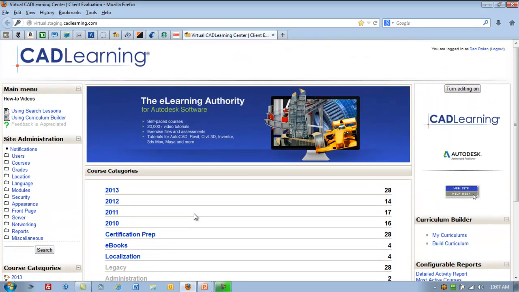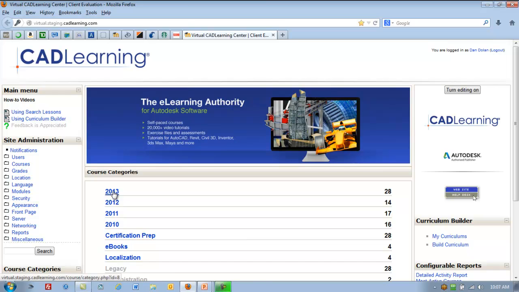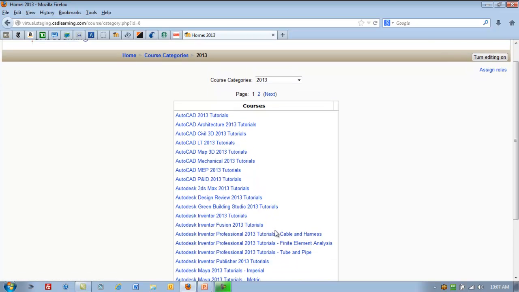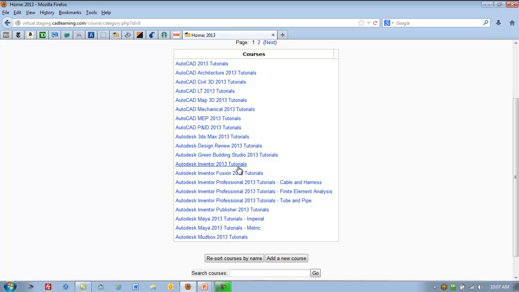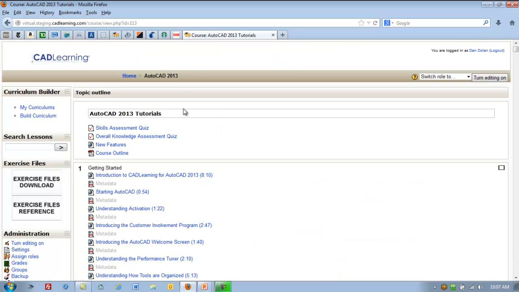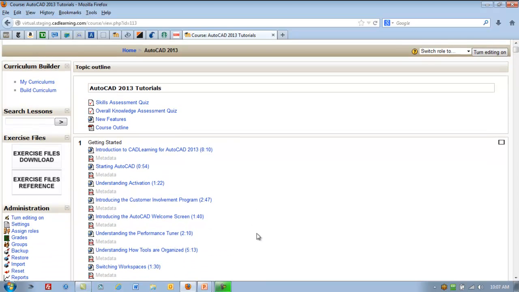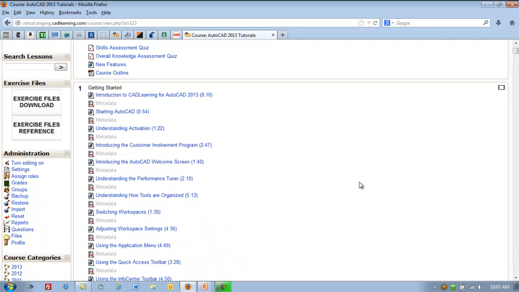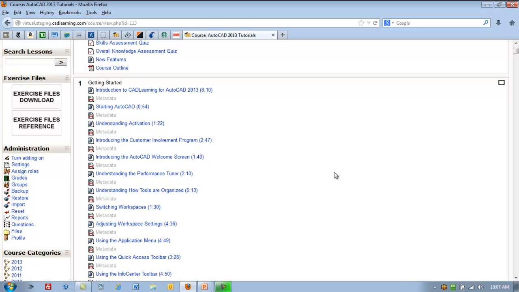For purposes today, I'm going to focus in on the 2013 products, and we'll use AutoCAD as the base product. Let's change that. Let's go down and use perhaps the Revit architecture course, if I could find it on here. Nope, we'll use AutoCAD. Simpler, easier to get to. As mentioned, as an administrator, I'm seeing information that a user wouldn't see. Again, administrative functions here. But the main reason I logged in as administrator, I wanted to show this feature or function of our systems.